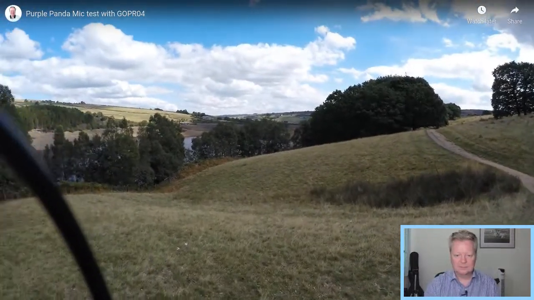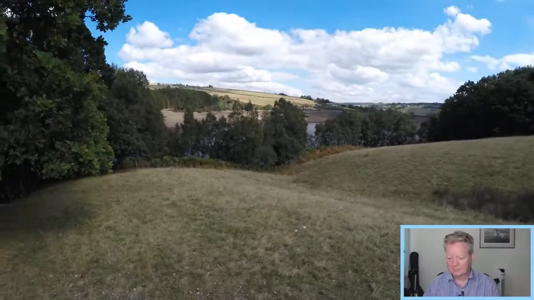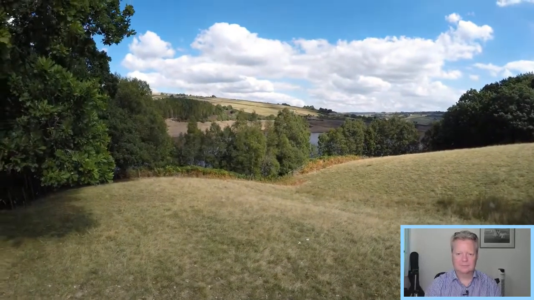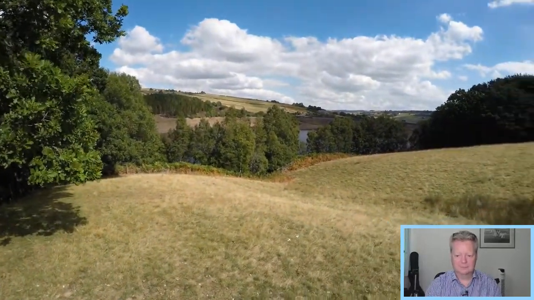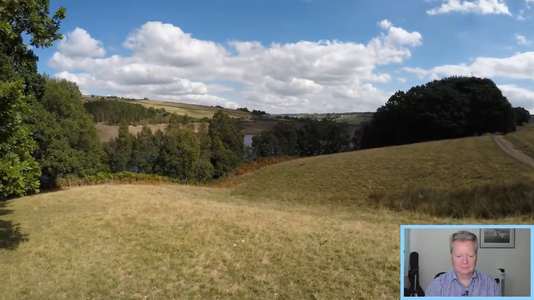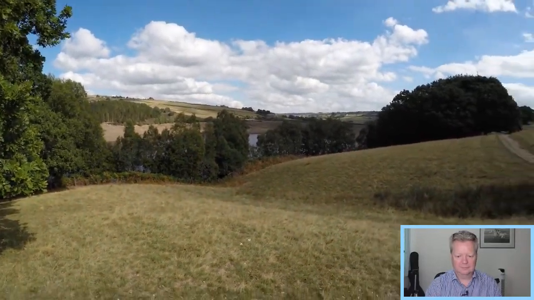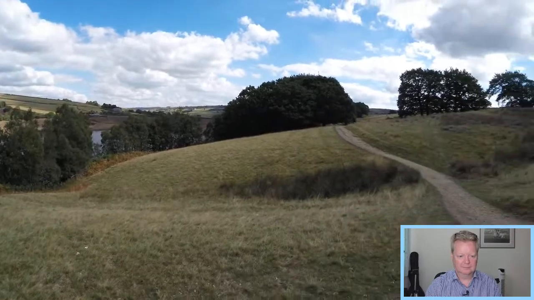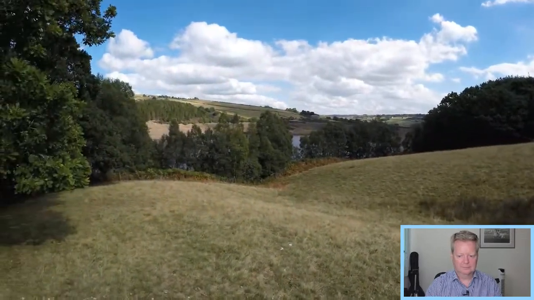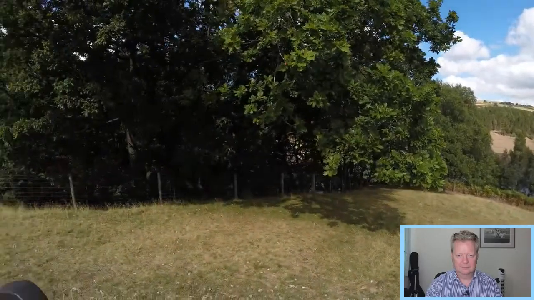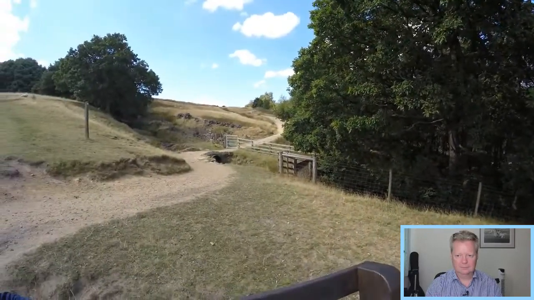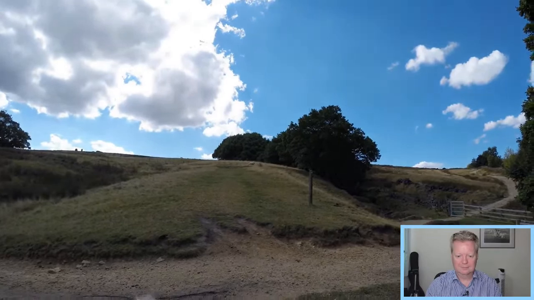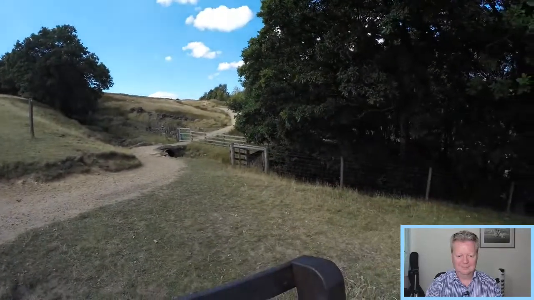Okay, this is take two of Digley Reservoir, trying to find out whether our sound is okay being picked up on the GoPro Hero 4 with the Purple Panda microphone kit that actually plugs into the GoPro. I don't think I had it plugged in properly earlier, but this one should work. You can see it's very beautiful up here, up in Yorkshire, and that's the reservoir down below. These are some trees, and that is the path we are about to embark on. And up here, you might be able to see some little lambs, which is always very pleasant. Okay, so let's hope this has done a good job.